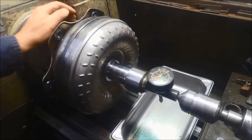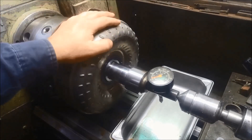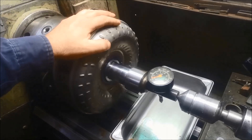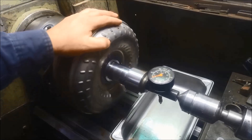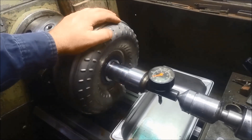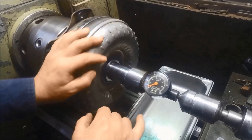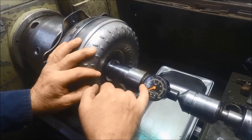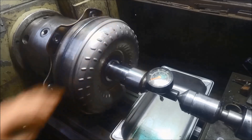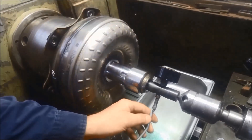We'll just test for that before we put it back in. These converters operate between 40 and 60 psi, or 40 and 80 psi, depending on the application. Sometimes you might have to put more pressure in to get them to leak. We've got our scale here, I'll pump it up to about 40 psi and we'll see what happens.